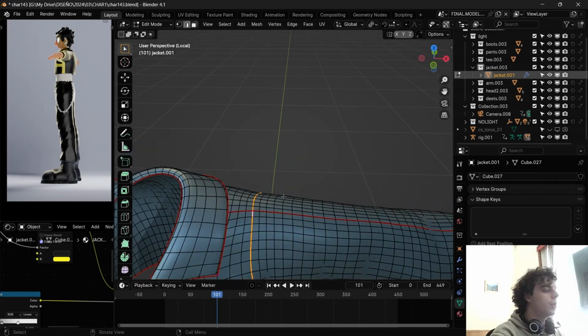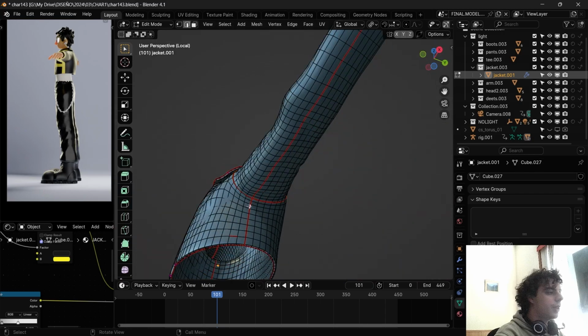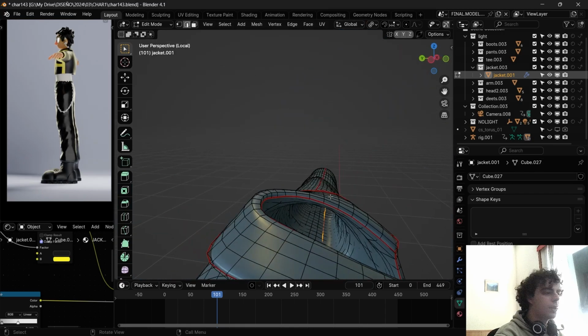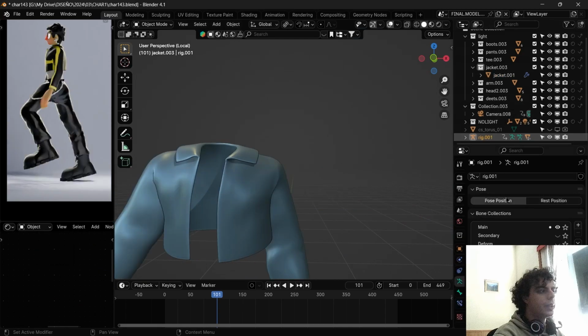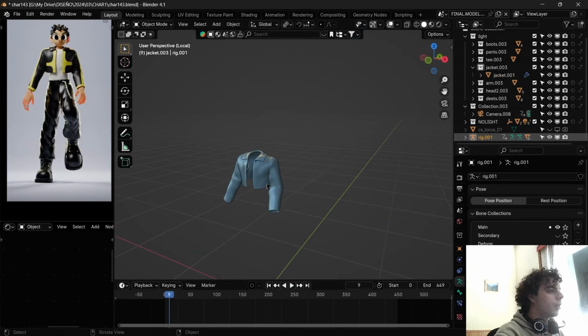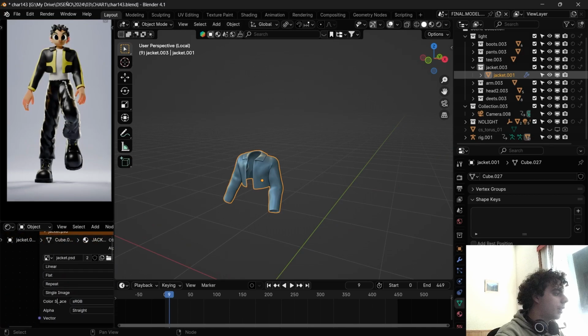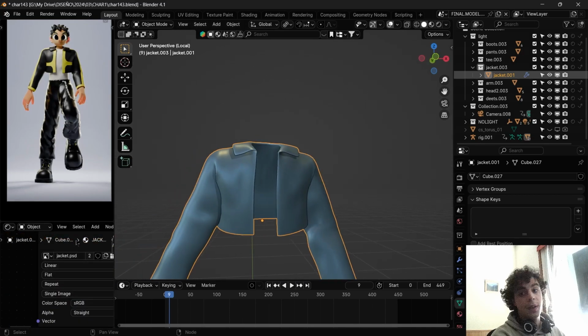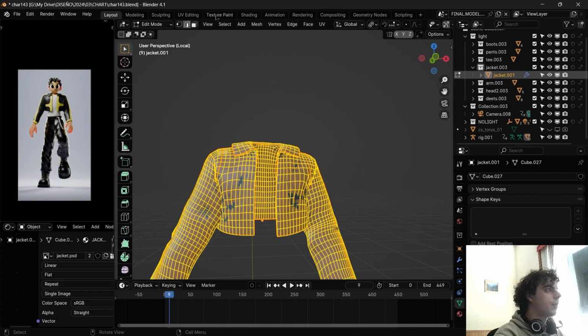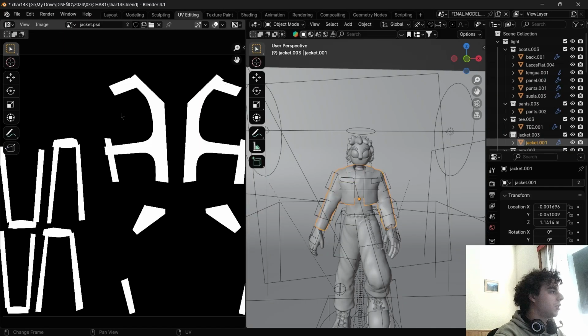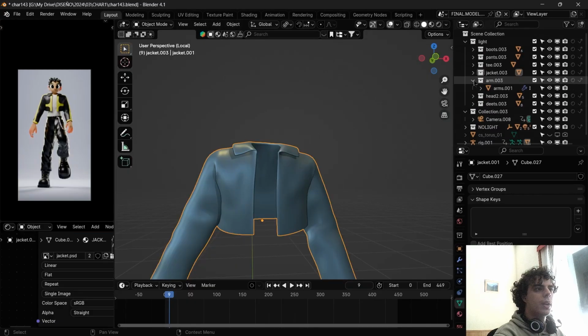These seams, I tried to simulate what real seams on an actual jacket like this would look like. It was a little hard. It actually made it more complicated for when I wanted to do the texture, but that's okay because the texture here is actually hand painted. It's a .psd file, so I just painted it on the unwrapping. As you can see, the unwrapping is here, and this is the texture. It's nothing too complicated here. Then we go on to the arms.